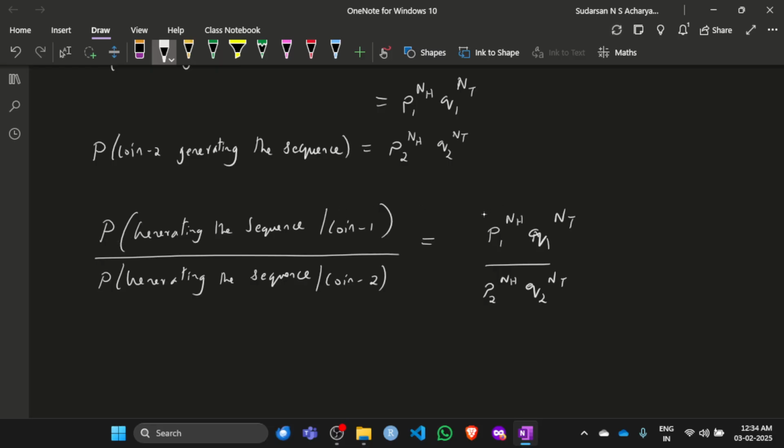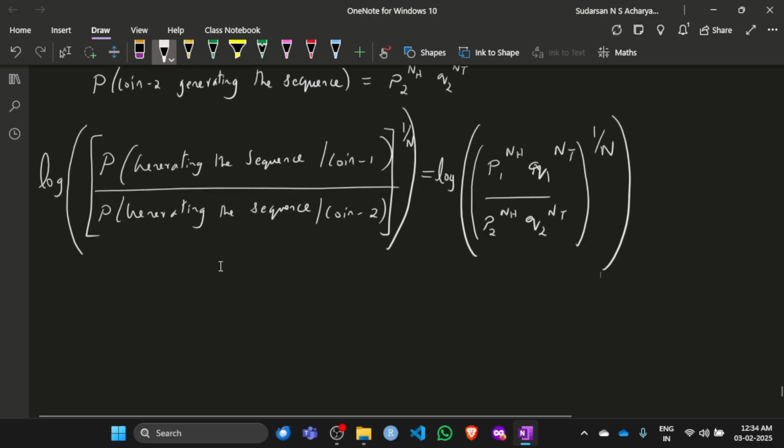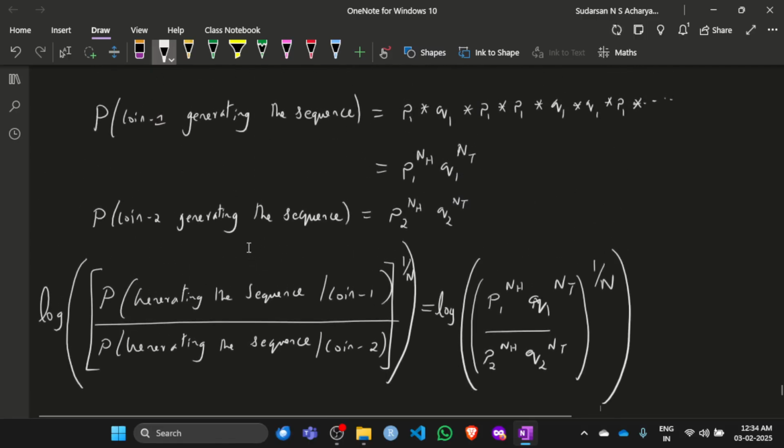So we're going to normalize the likelihood by taking the geometric average, so to the power of 1 over n. So you have the likelihood to the power of 1 over n. This is called the normalized likelihood, right? Now, what we do after this is we take the log of all this. So it's the log of the normalized likelihood. Now this is what we define as the KL divergence between the distributions of the two coins.